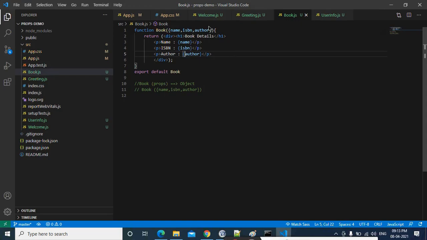So next, suppose we want to have one more attribute called price, right? We can define like this, price. We can display the price.